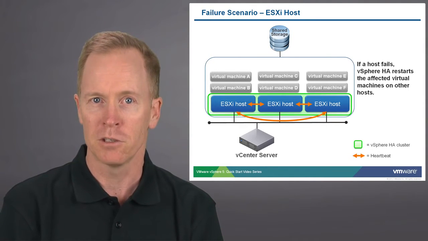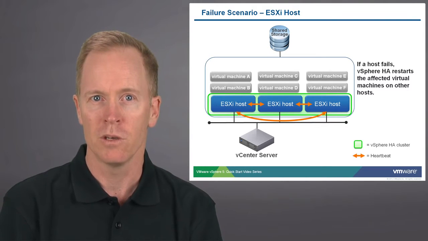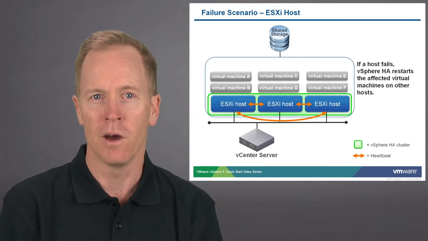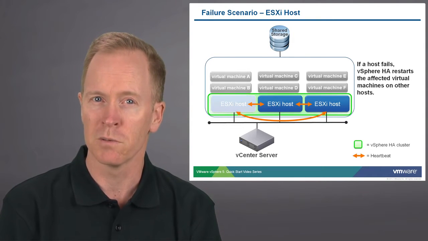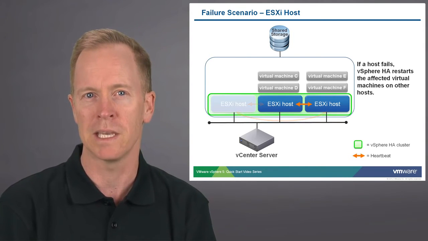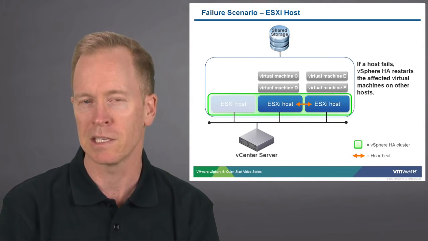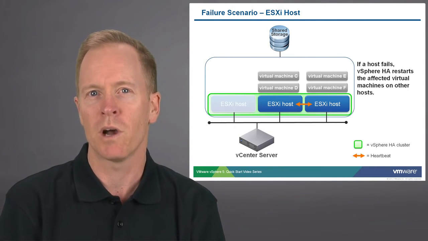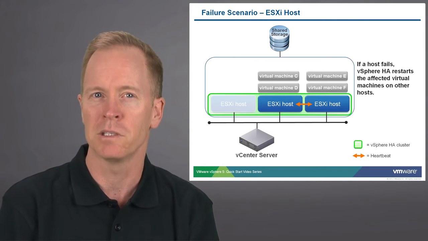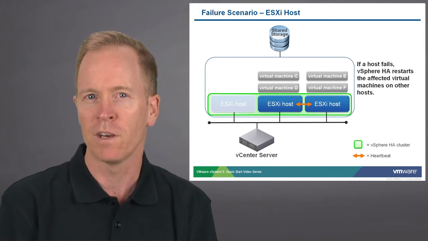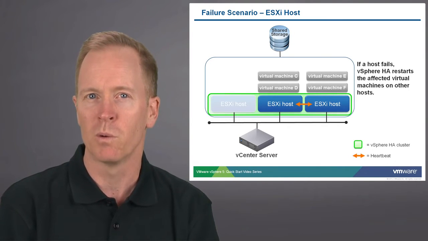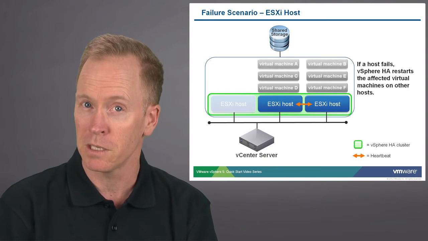Now, if a failure should occur, for instance, if the host should crash, or if a host should lose power, then the host will crash, along with it the virtual machines on that host. But notice that because the heartbeat's no longer being sent from the crashed ESX host, the other two hosts, we'll call those the surviving hosts, can see that the other host is no longer alive. And after a configurable amount of time, roughly 30 seconds, those two surviving hosts will restart the affected virtual machines.